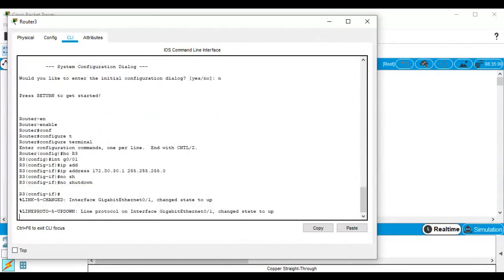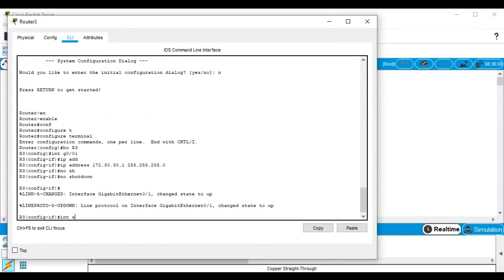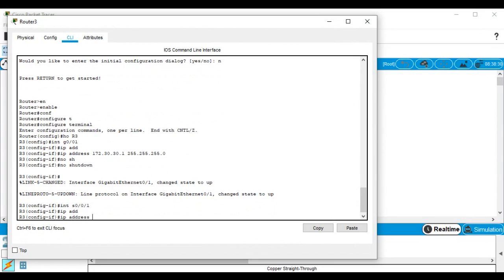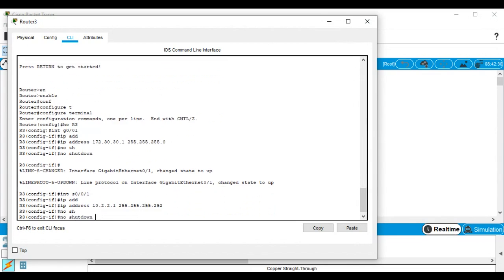No shutdown. Okay, interface S0/0/1. IP address at that, which talks back to R2, is 10.2.2.1 and /30. No shutdown.